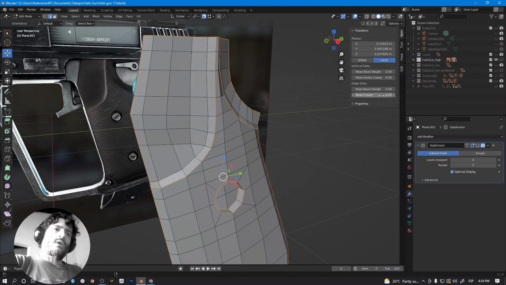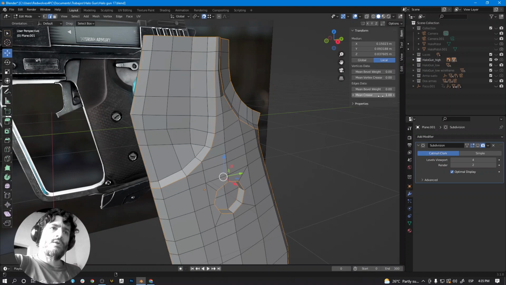Here you're going to see Mean Crease. All right, Mean Crease works with the subdivision surface modifier, and when you have edges selected and you increase this parameter, it will make the edges sharper.